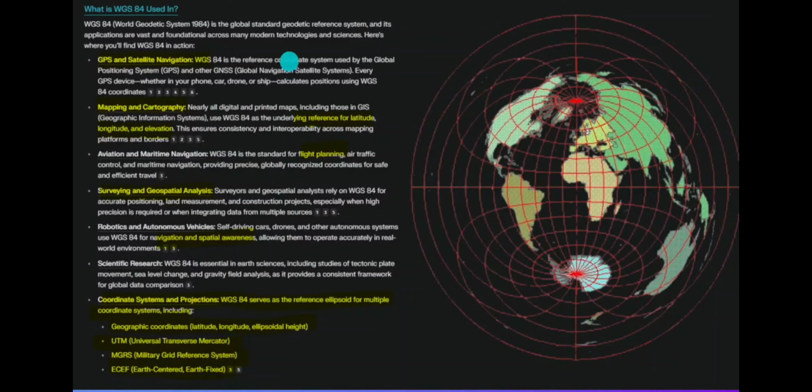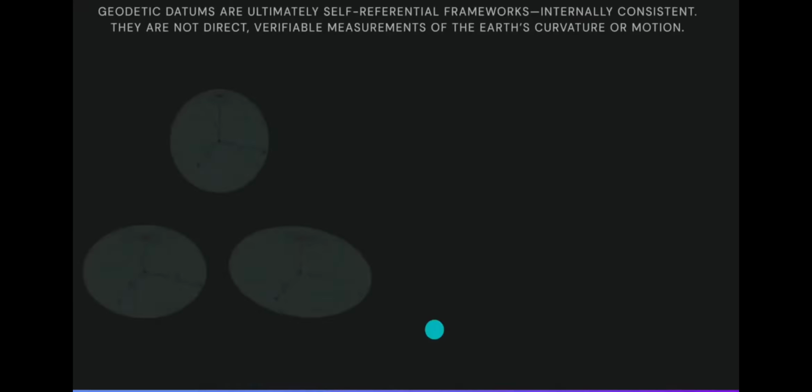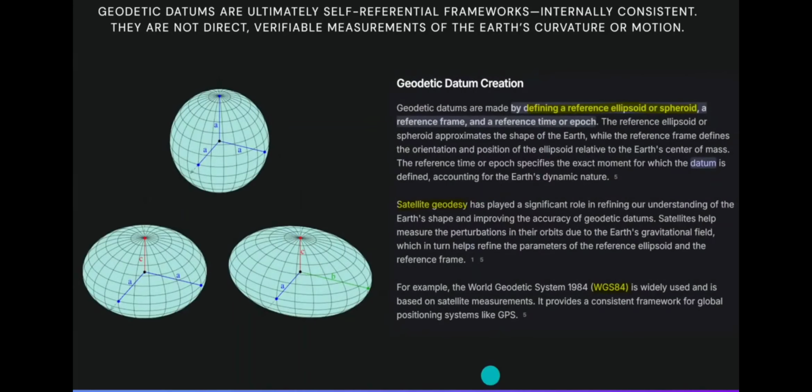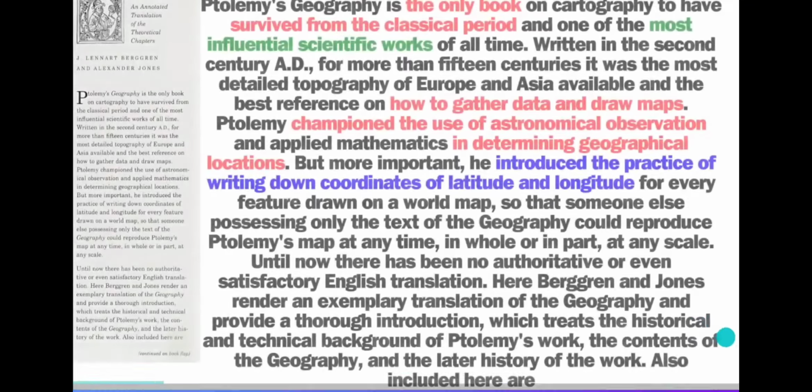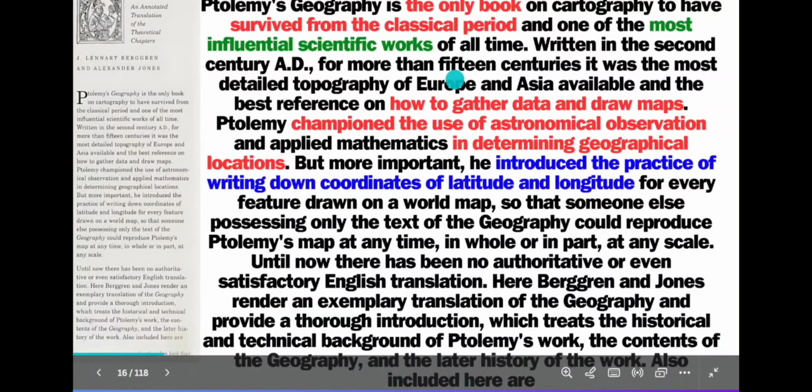You would believe maps, cartography, GPS, navigation, Google Earth, satellites, anything that you do is actually giving you the correct position, and it's not just inferring a spherical ellipsoid model based on a datum, based on celestial observations. No one has the need to look into it that far, right? To go back to the father of cartography, to see what the two-sphere model was at its conception, to see what the world's oldest book on geography says about the two spheres, how astronomical is vital to the terrestrial, etc. Right? So I don't fault people who don't look into it any further and just think Earth's a sphere because maps work and my satellite tells me where I am. That's a fair point.